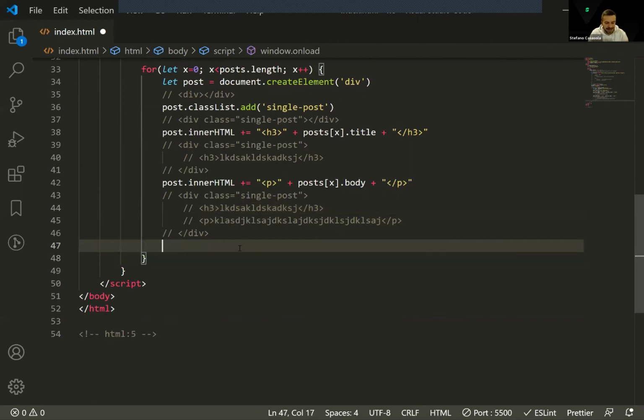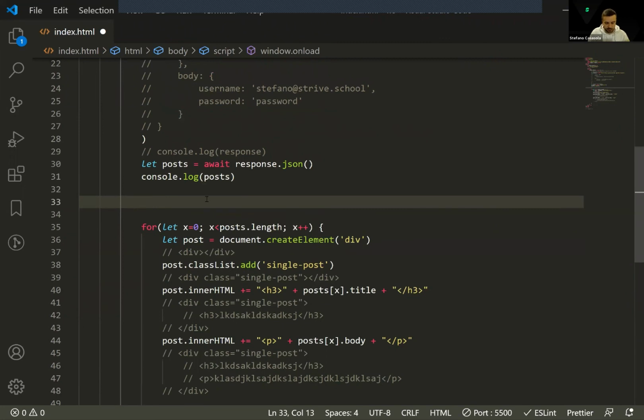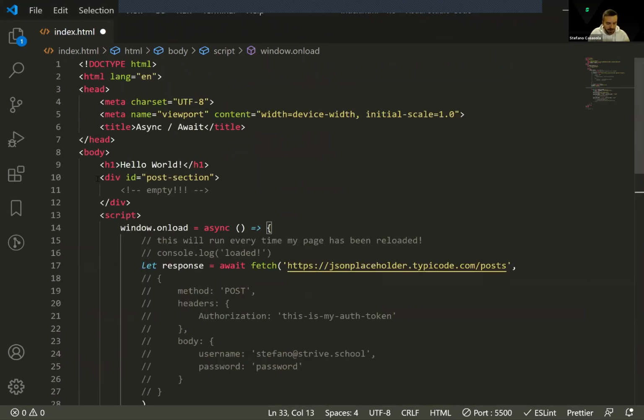Okay, so I just need now to create a reference of that particular empty div, the post section div, and append my posts one after the other. Okay, it's really simple. Let me show you how you can do it. I will just create a reference to my section here. So I need a pointer.